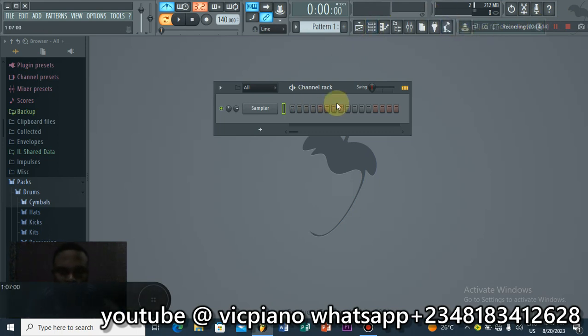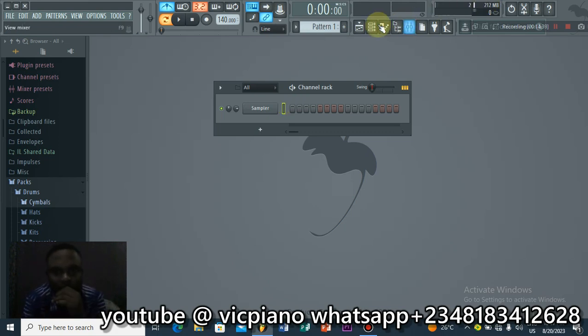So now this is called channel rack. What is channel rack? Channel rack, this is where you align your sounds. This is where you align your sounds to build something, to make up something. So this is where you align individual sounds to make a collective sound. I'm going to go into more details, so just take it like that. Channel rack is where you align individual sounds to make a collective sound.